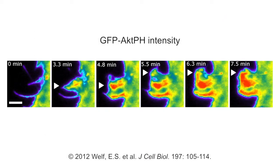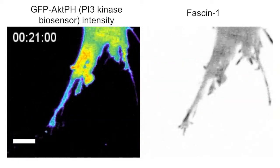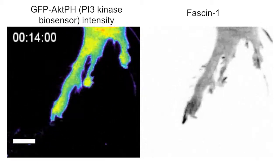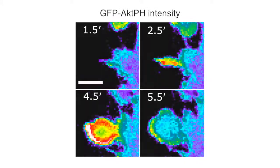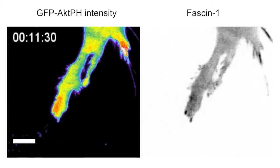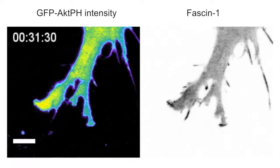Hawke and colleagues previously found that PI3 kinase signaling increased following the onset of protrusion and is required to stabilize nascent lamellopodia. Johnson et al. now used a fluorescent biosensor of PI3 kinase activity to investigate whether the pathway was active in the adherent philopodia that direct lamellopodial protrusion. PI3 kinase signaling was in fact enriched in these structures, often before it was upregulated in the lamellopodia emerging around them. So, in addition to serving a structural role in feeding new lamellopodia, philopodia also play a signaling role.